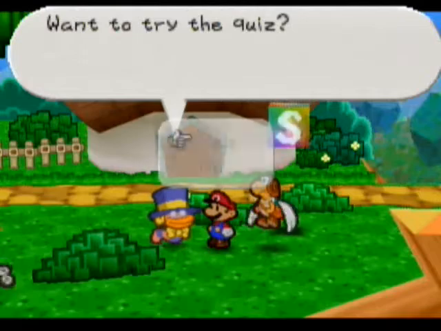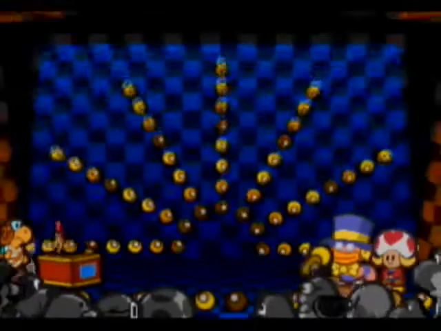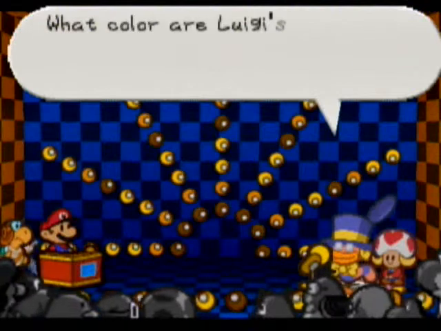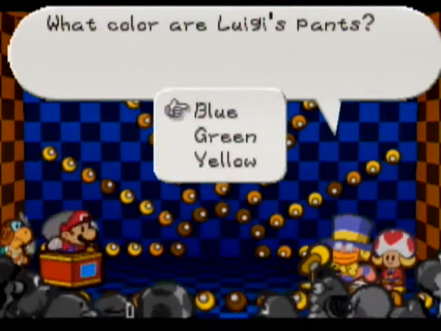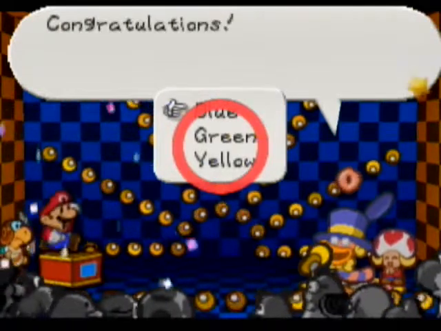So here's Chuck Quizmo. Now I'm pretty sure there was a break there because I got it wrong, or maybe I just cut out saving. I don't know. Oh no, I completely got this one wrong. Luigi's pants are blue, by the way. I had no idea.